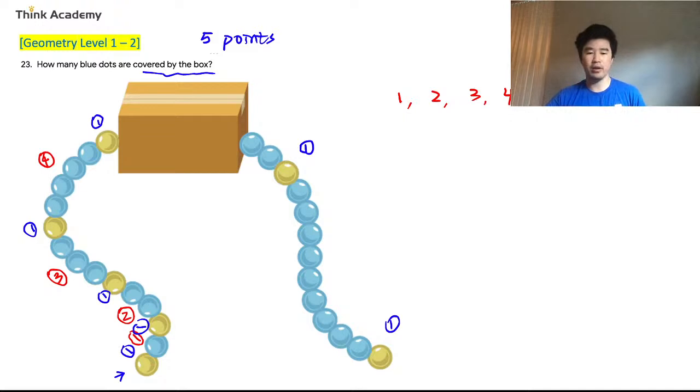Let's double check. Here, how many blue bins do we have at the last? We have 1, 2, 3, 4, 5, 6, 7, 8, and 9 outside the box. So what number are we missing here? We are missing 5. 5 is in the box. What about 6? We're having 6 in the box. What about 7? We're having 7 in the box. What about 8? We're having 8 in the box. And now we are having 9 outside the box. So now we already know how many bins we have in the box.